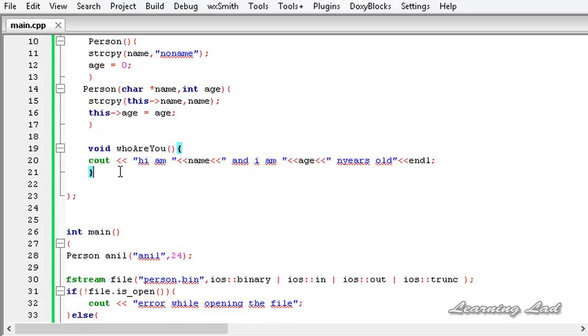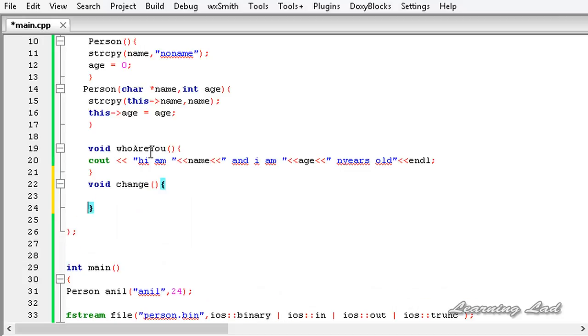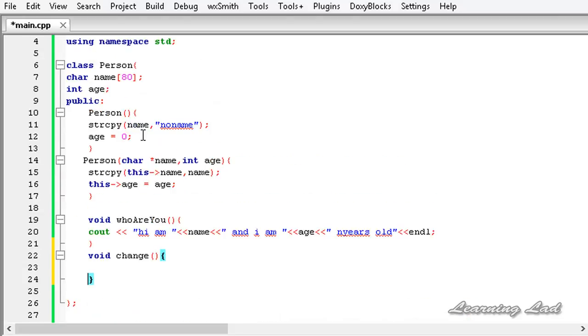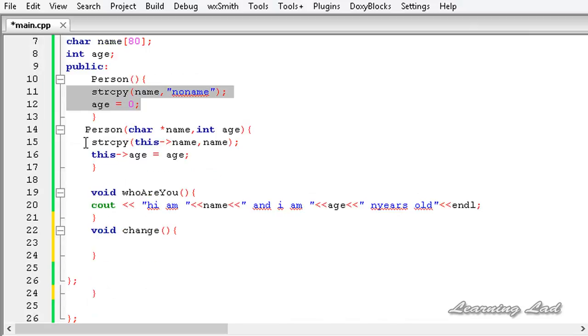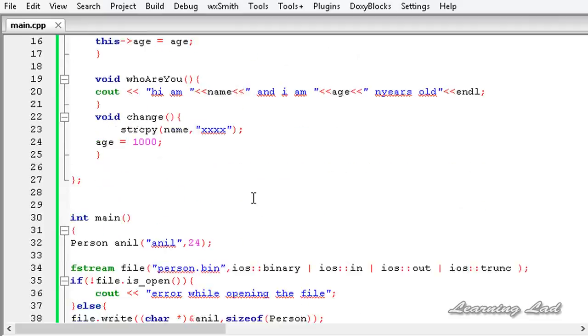So just to demonstrate that, I'm gonna create a method in our class person, and let's call it change. And here we're just gonna change this name to name and age. So I'm gonna copy this and paste it here, and I'm gonna change this name to, let's say, XXXX, and age to 100 or 1000, whatever it is.